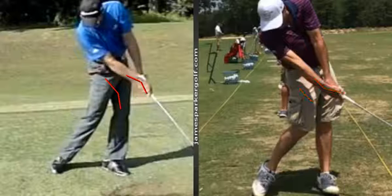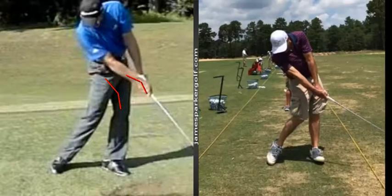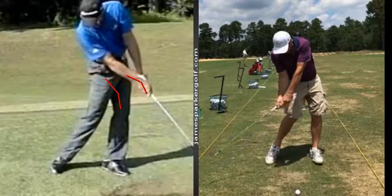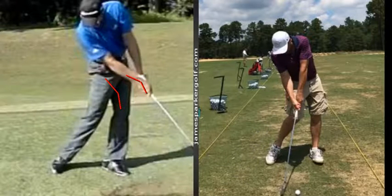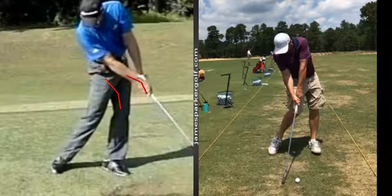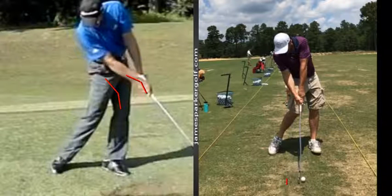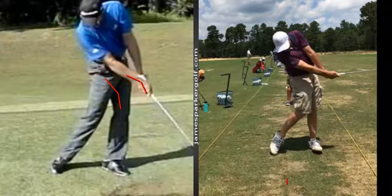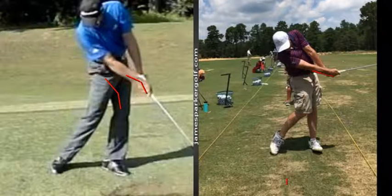Okay, so obviously that is going to affect how you strike the ball, your low point control. Because you're bottoming out too soon, you're going to find you hit fat shots, you're going to find you hit thin shots more than you want to. And there it's very evident, look at that right wrist there.